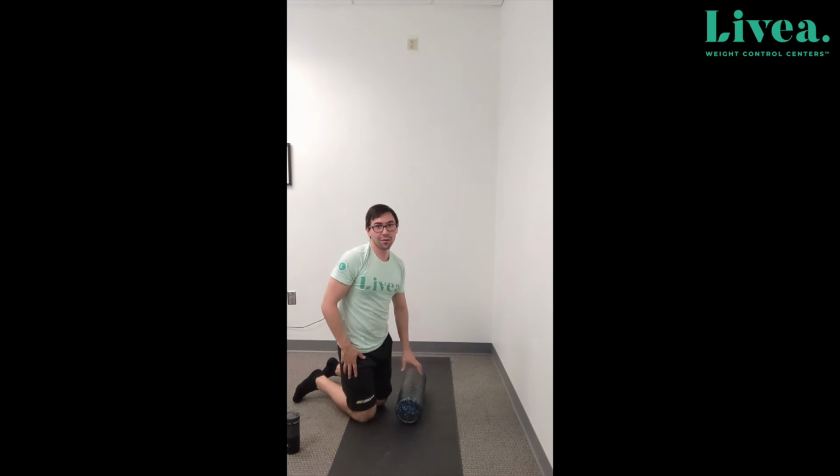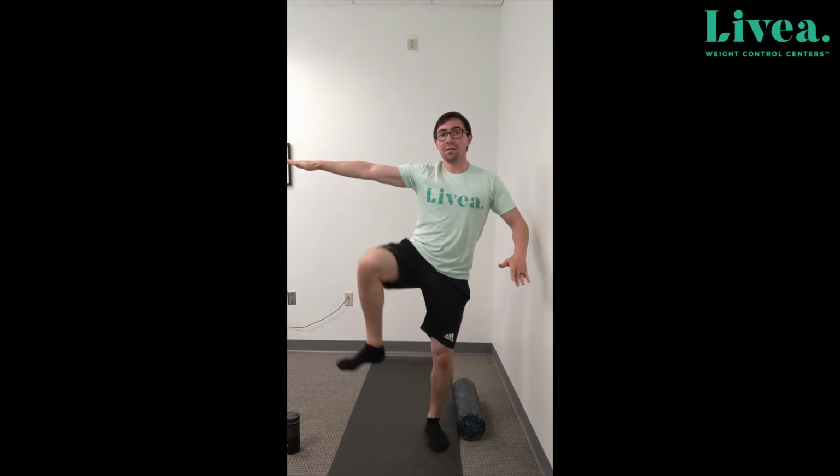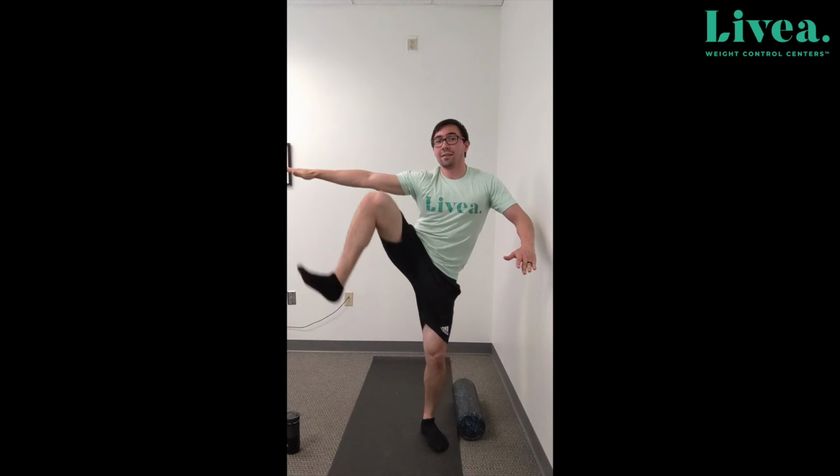One way to tell if you're nice and loose is you can stand up again and do those hip rotations. Test them out. See if you can go further. So I like to put my arm out and see if I can get that a little bit further. And it looks like I can. Looks like I can actually hit my arm.